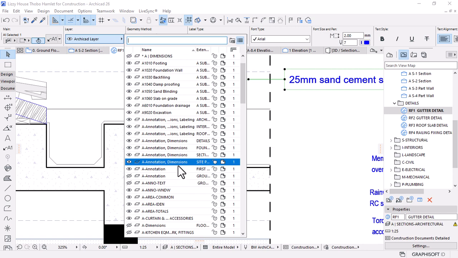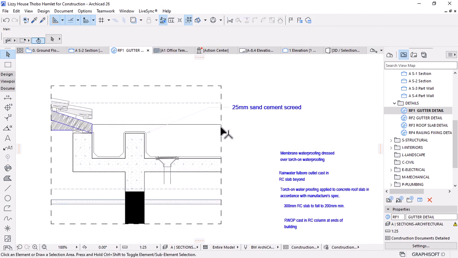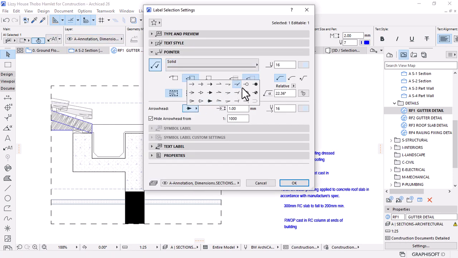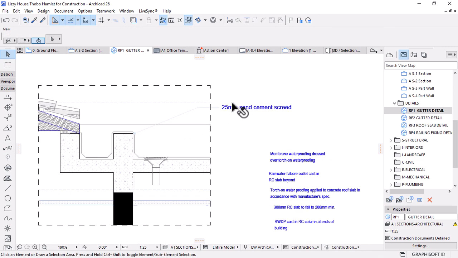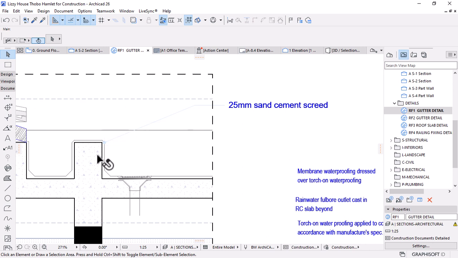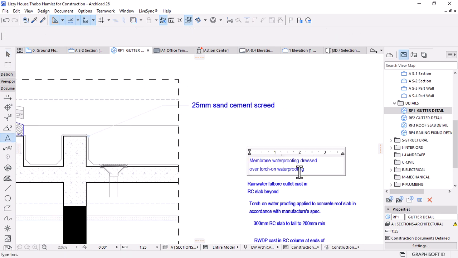If we don't have 4 sections here, let's change the leader to a point like the other ones. Because it's a 2D detail, you want to extract the parameters or the information from the element. So I'm just using auto text.